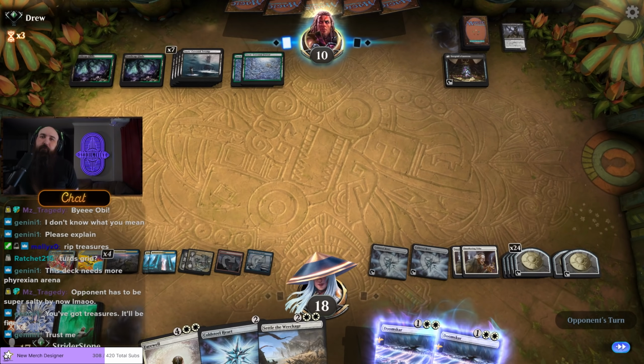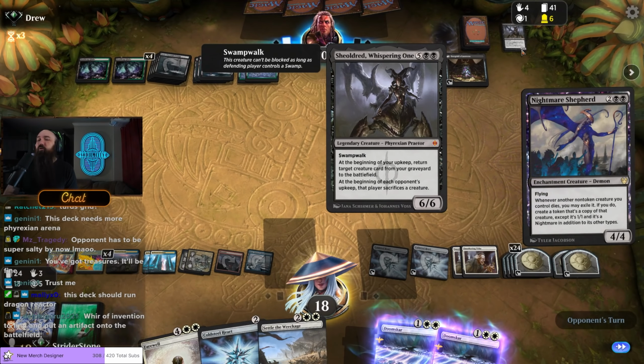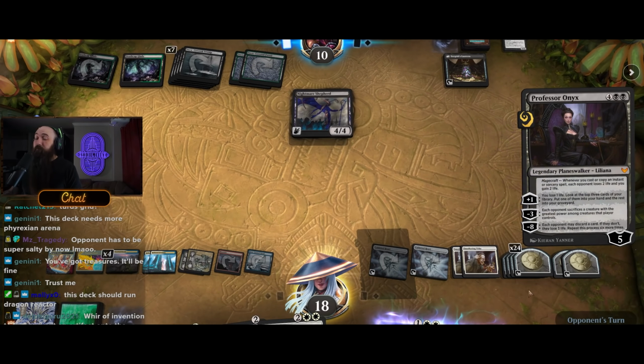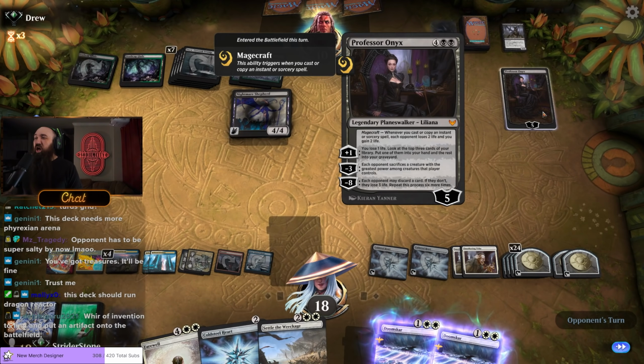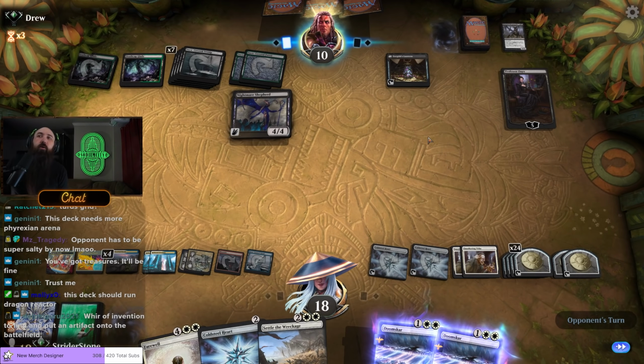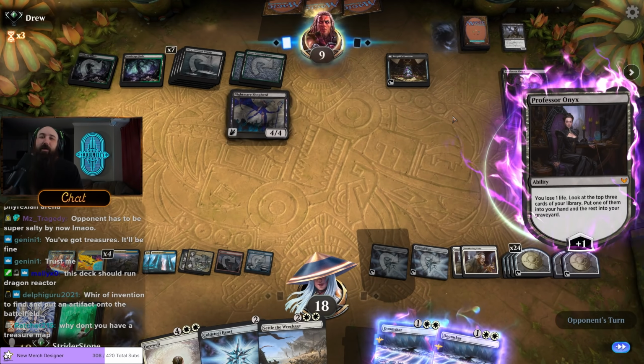There's no way they don't have another... What? Sheoldred, whatever his name is. This would be a great time to have a treasure map. Just be able to draw cards all day. Uh-oh. Uh-oh. Professor Onyx to you. Okay. Okay. We need to stop fucking around now. We need to stop fucking around now. Why don't I have treasure map? Because it couldn't fit. Oh, wonderful. They have veto. Okay, I might have just lost.